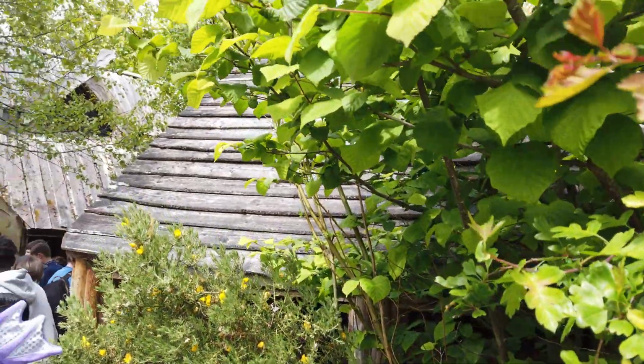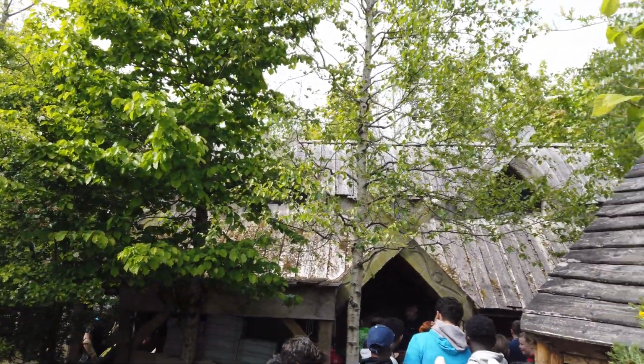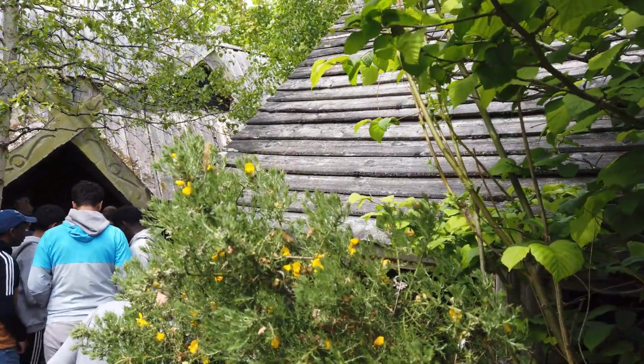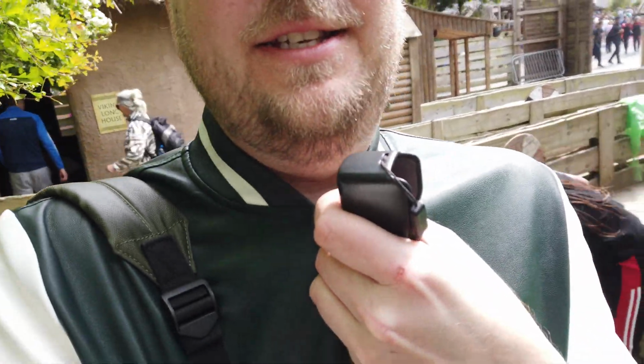Next up we're going on the park's log flume. I know nothing about this. The drop looked pretty big from what I saw. I don't know how many drops. I don't know what's going to happen, but I know that people are coming up pretty wet. So I've got a little jacket. I'm doing it right up to the top. I'm not going to POV this. Let's hope I stay dry. Okay.